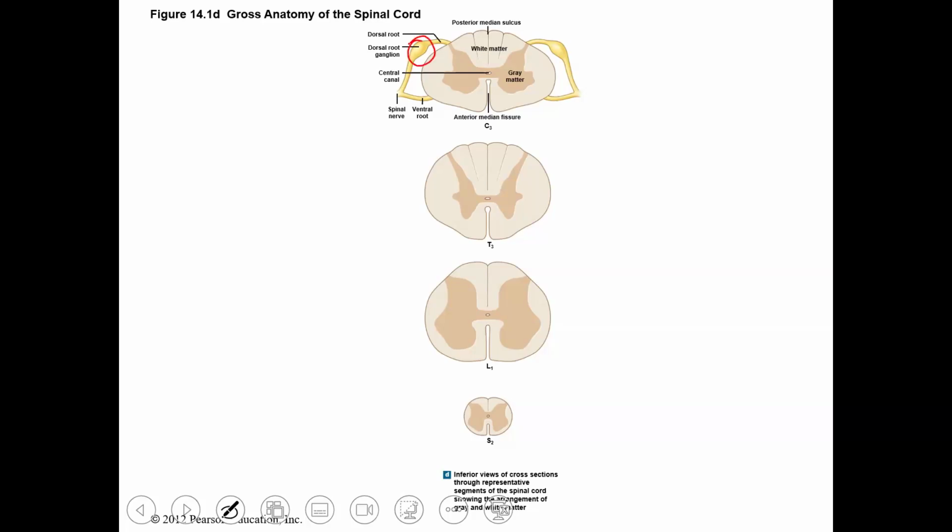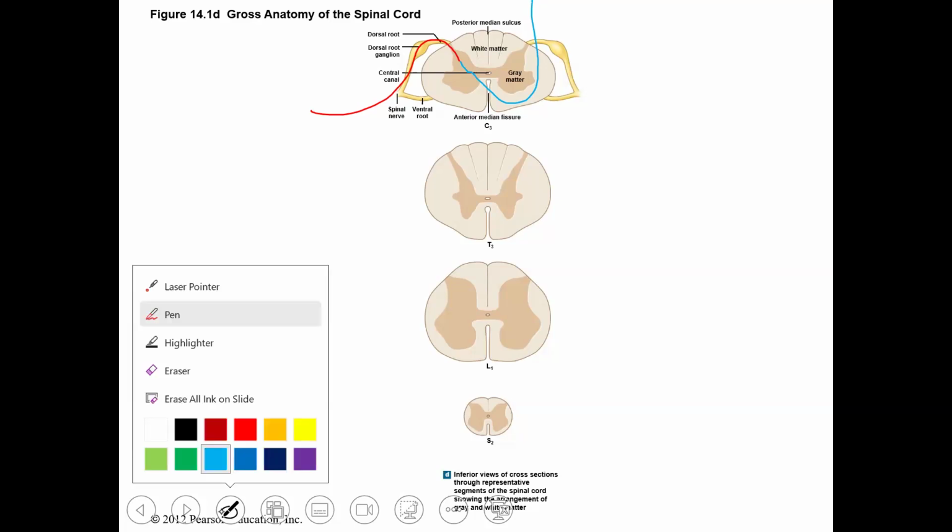This is the dorsal root ganglion. Remember, ganglion is a collection of cell bodies outside of the central nervous system. Cell bodies in the central nervous system are considered nuclei. So this is periphery here. This is central here. Okay. So sensory information comes in through here. Let's say it's touch, pain, temperature, then it's going to synapse here, cross over the cord and come up a certain pathway. So we look here, get a different color here.